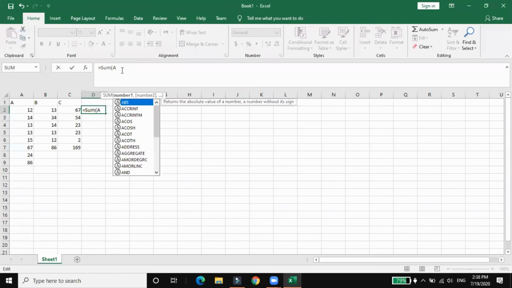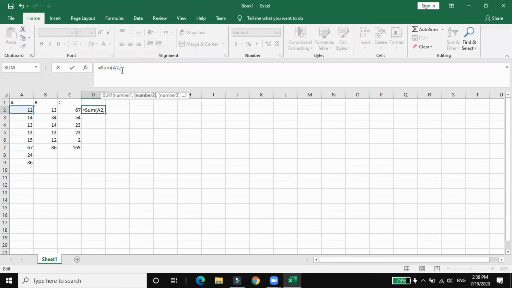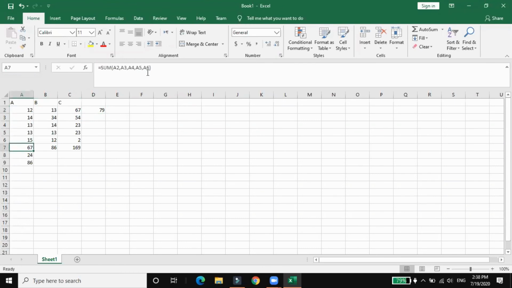A1, for example, A2, sorry, comma, we perform a sum column wise, then the next one is B2 comma C3. This is called column wise sum, and this is your column one, first column value sum, and this 67 represents the row wise sum. In this case, we do not change the value of column, but we change the value of rows, and in that case we didn't change the row value but change the column values.